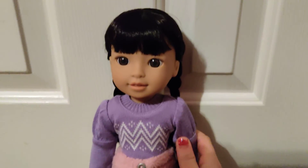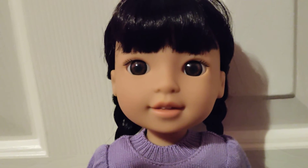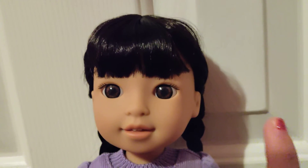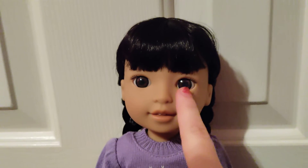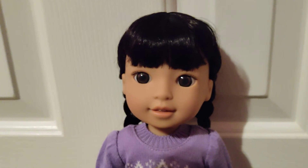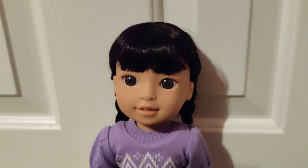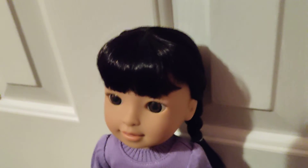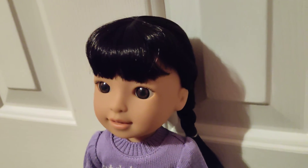She comes with her pretty brown eyes and her painted eyelashes, as any of the Wellywisher-sized dolls. There's a debate about whether she technically is or isn't a Wellywisher — for me, I'd say she's like a Wellywisher but more special. I love her so much. Her hair is a dark brown, though you can't really see it with the lighting. In some pictures from the official American Girl and on Instagram, you can see it looking black or also a dark brown.